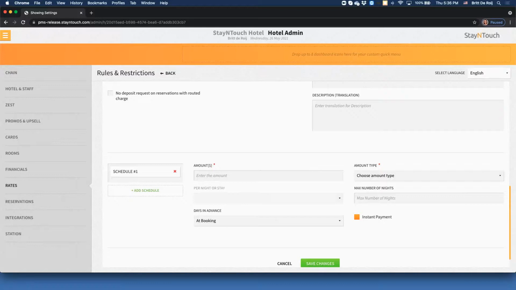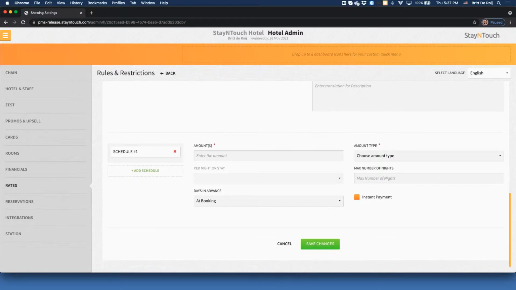So upon reservation creation, the PMS will check if a deposit is due, and if a credit card is attached to the reservation, the PMS will charge that card. All charges that are issued on the card will be recorded in the activity log of the Stay card as per usual.